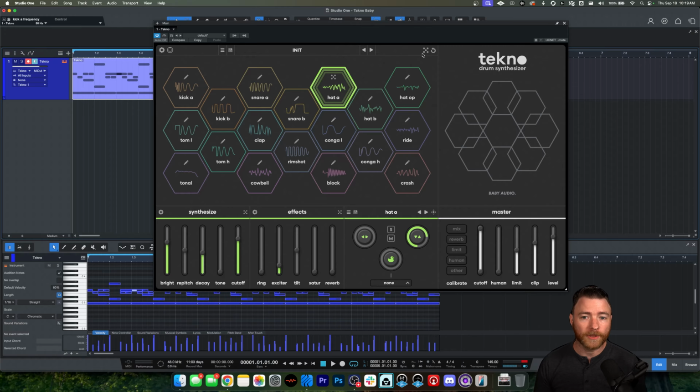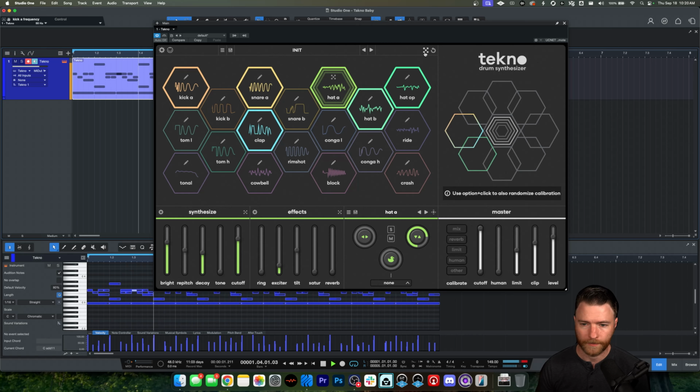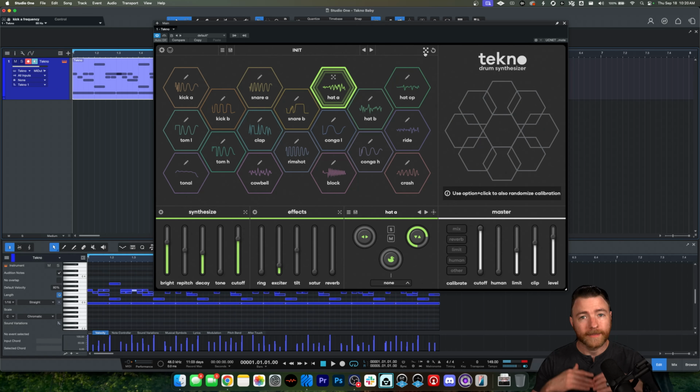And as we're going through the loop, I'm going to play with the randomize button because it'll show you the power of Tekno's drum synthesis and how it can create completely different sounds and kits on the fly. And then you can go in and adjust just 1 or 2 or 5 pads as you need. Let's have some fun. Here comes Tekno. That's our initial. That's our loop and the default instance of Tekno.